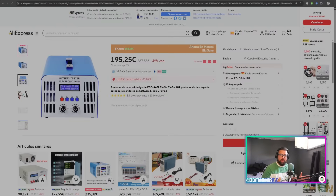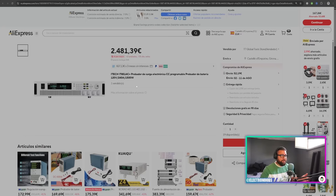I was just editing the video and thought I should also show you some digital loads and their prices. For example, this 200-watt unit already costs 200 euros for only 40 amps. And this other one goes up to 1500 watts but costs 2500 euros plus 50 for shipping. The more load capacity you want to measure, the much higher the price. Without this high-tech equipment it's almost impossible to measure the maximum power, so we have to rely on the label.